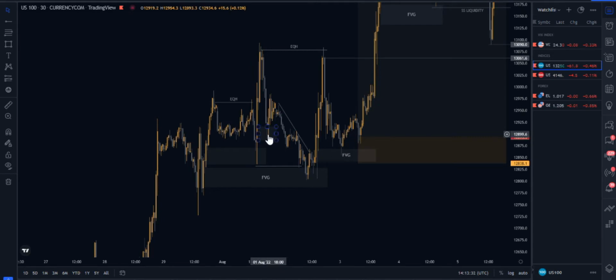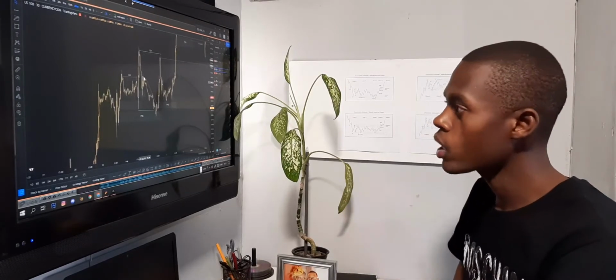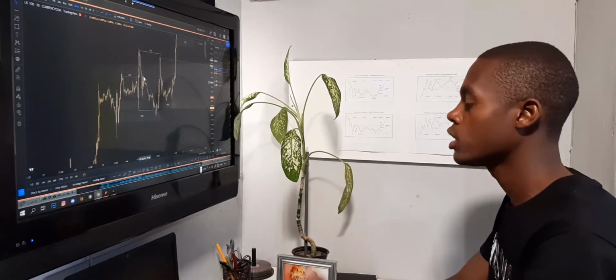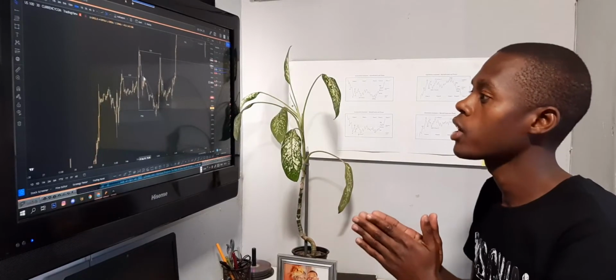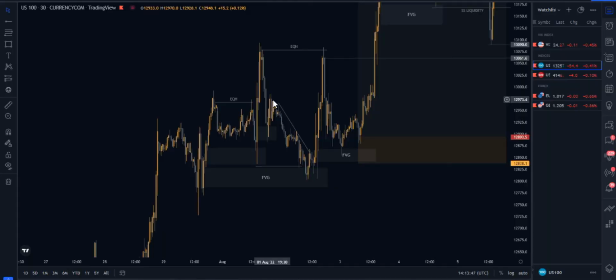They became executed, and then I went slightly into profit. I'm from South Africa, so I trade the London session and the New York session. When my buy limits were triggered and went into profit, it was time for the New York session to close. The London was already closed.